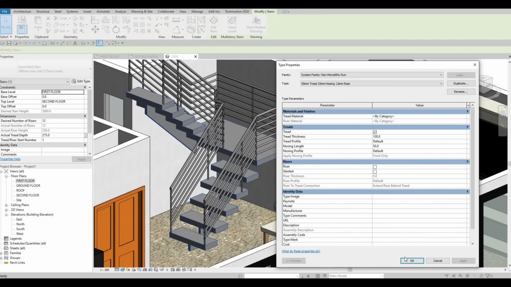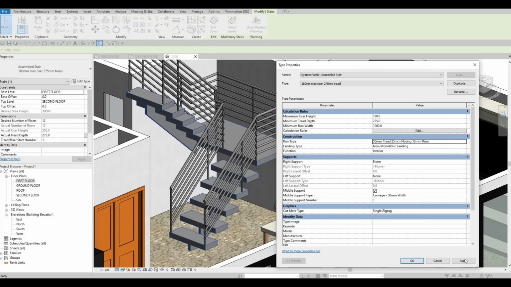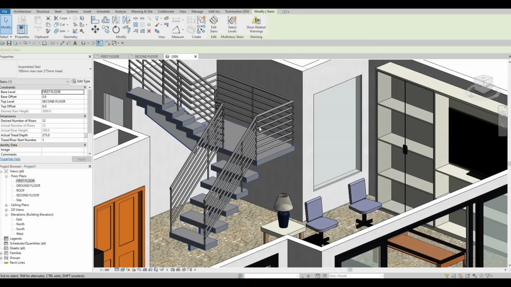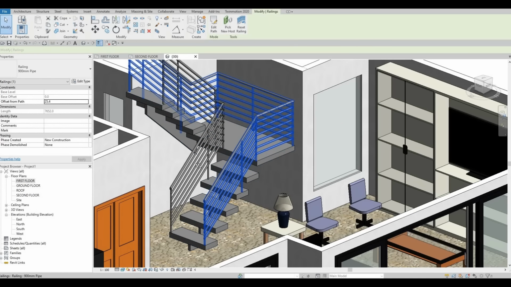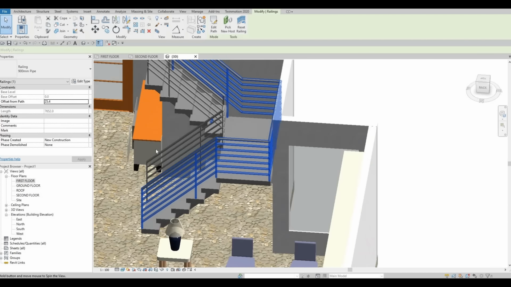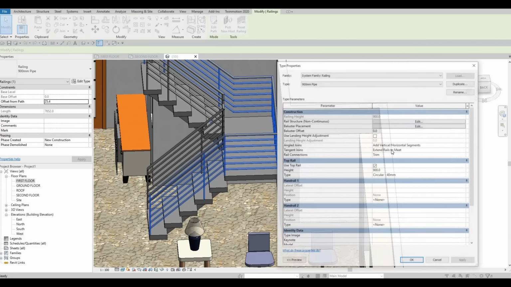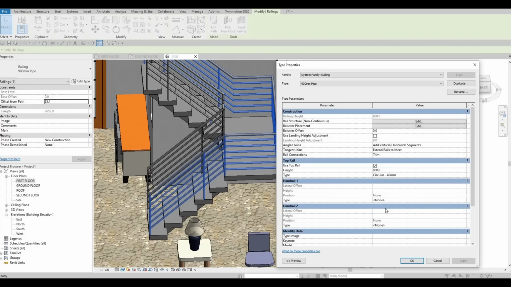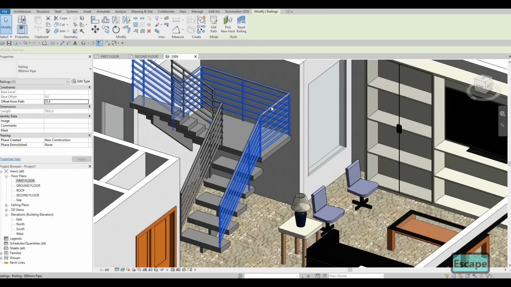And then for now, let's click on apply. I usually just remove this, the one from the inside. We could change this one to wall-mounted handrail. But if you notice, we have a dilemma here.